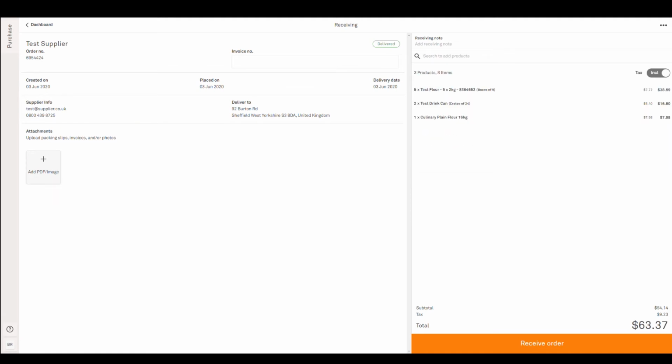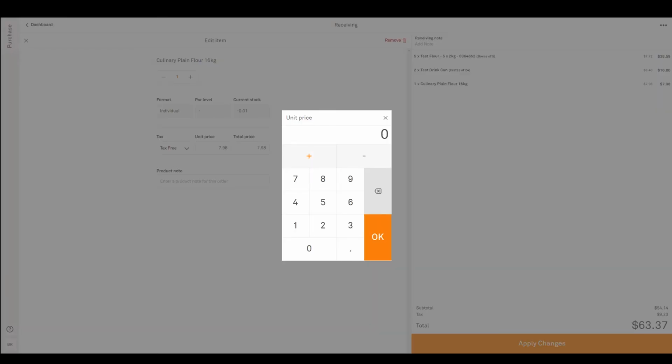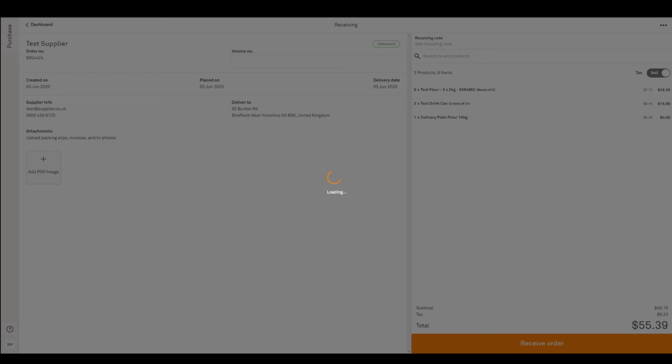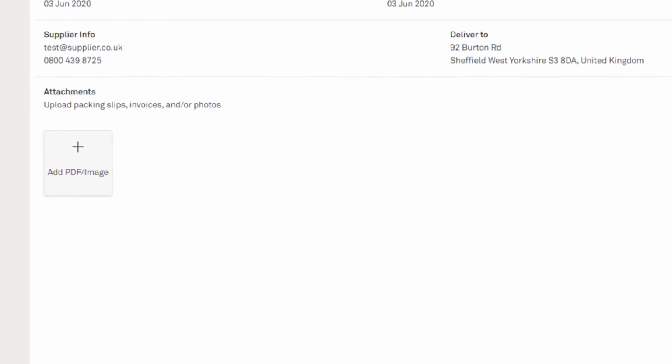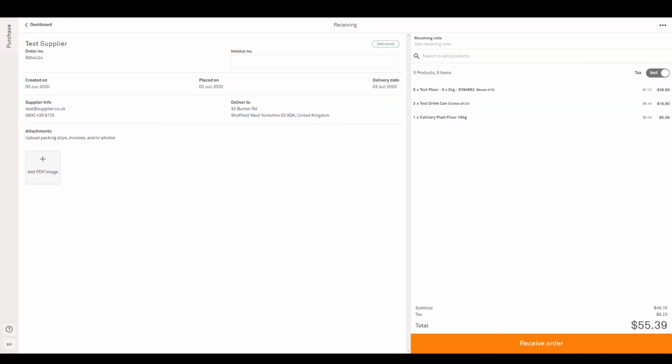The price changes entered here will proactively change the cost price of the item for future orders and will alter the GPs found in the recipes you create based on the new price of the products. You're also able to upload any PDFs or images of the receiving note or invoices here to keep a clear paper trail. Once you complete receiving, the stock will enter into Kounta's internal stock count, ready to be used in recipes.